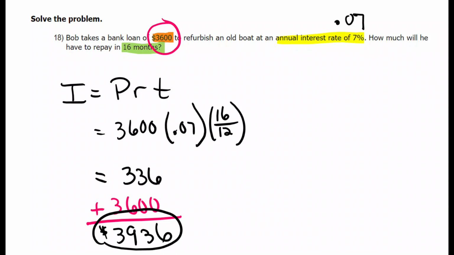That's the second way that you could work that problem. Either way is legit. The second way I will work it if they had two parts: if first they said how much interest will he be charged, and then this part B would be how much does he have to pay back altogether. I hope that makes sense.